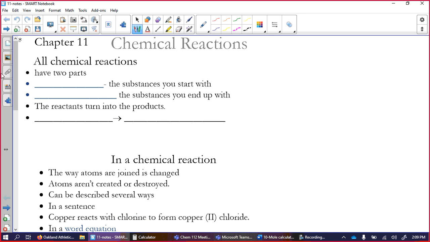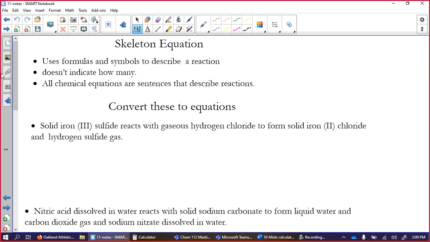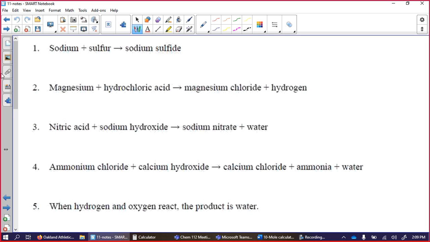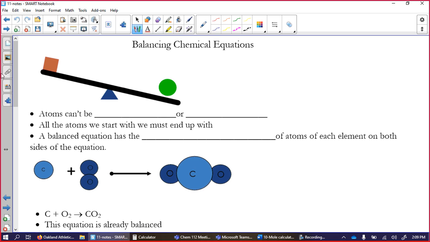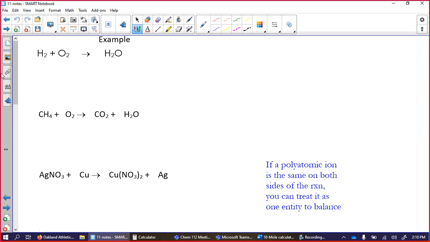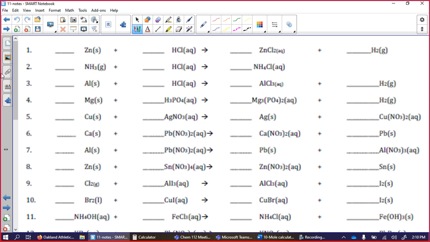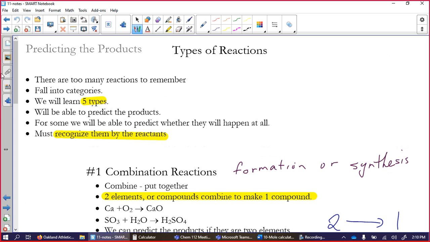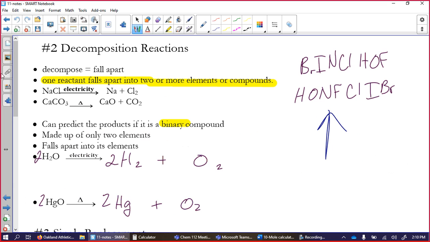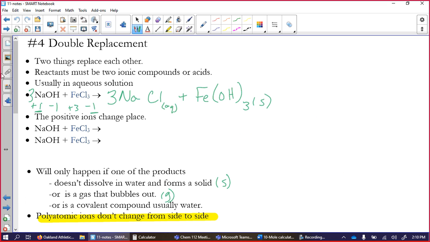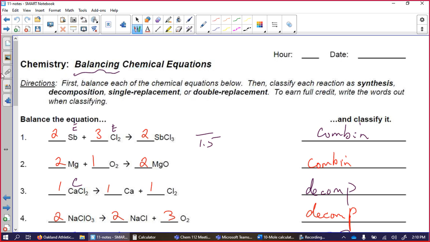I get more assignments. Reactions. So the first little bit of this is technical. Part of the skeleton things is basically naming. And then we have balancing to do. And I posted all the way up, I think, to there. And then we'll quickly talk about types of reactions, single and double replacement, predicting products.